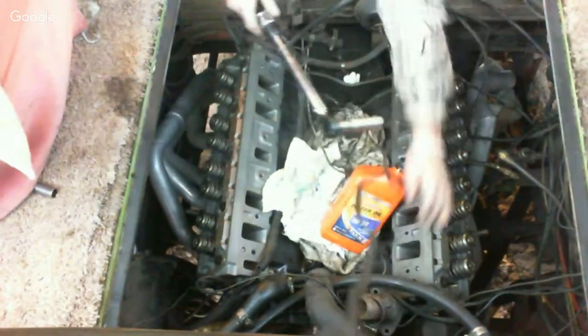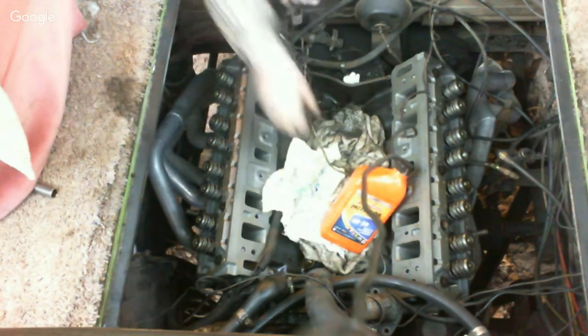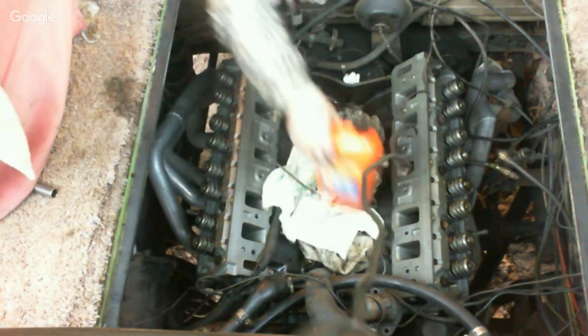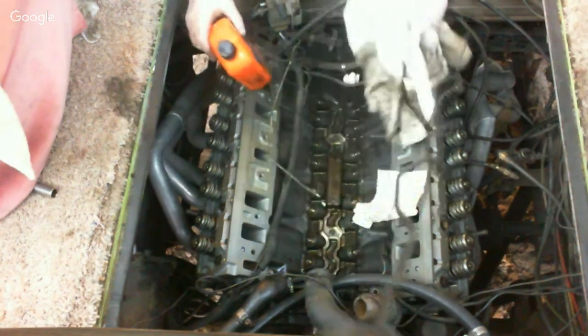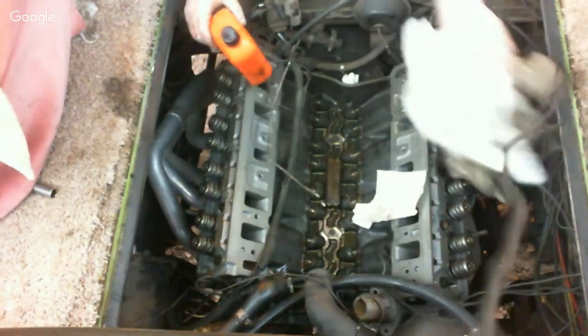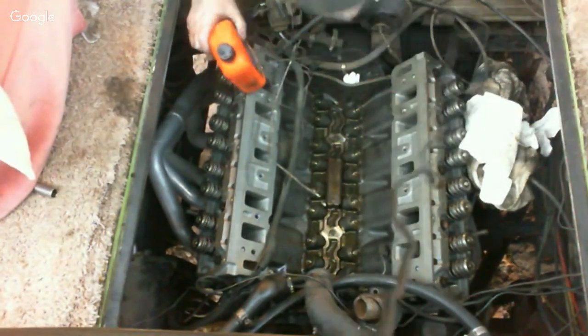Okay, got them all done, torqued. And when you're done with the torque wrench, loosen it up, get the pressure off of it. So, I got the rocker arm assembly in. I'm going to check on the chat side here for a moment, see what kind of things we got going on.